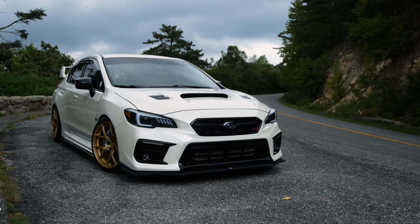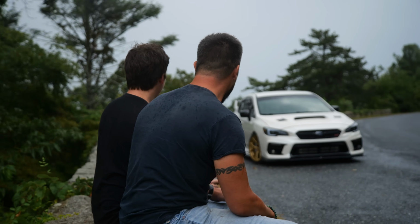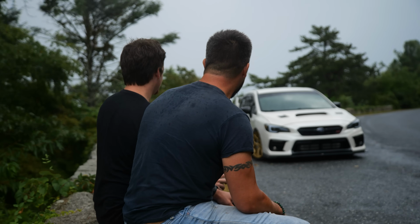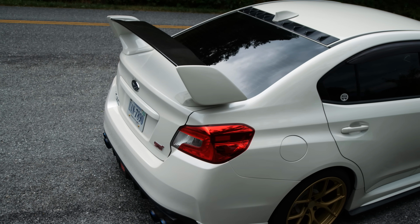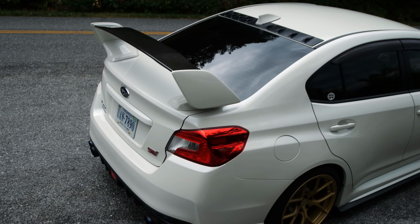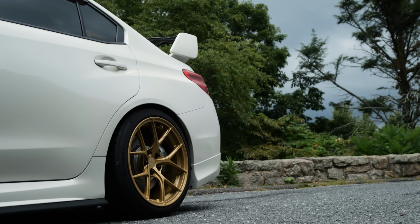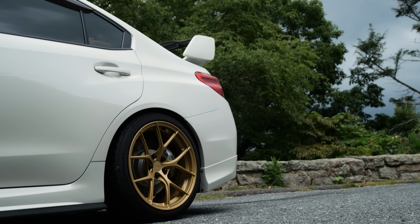I will say, that Subaru looks good. I'm so glad we painted the hood. That was just way too much carbon. Yeah, no, it looked cheap. Now it just looks aggressive. And the full carbon wing would not have worked. No, definitely. You got carbon on the front, side mirrors, and the rear wing now, and then the rear spats kind of just tied in. It fills it in. Full body, yeah. You got that Evo 10 thing going.